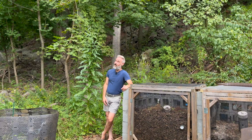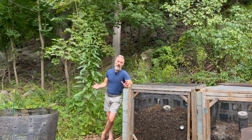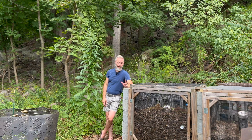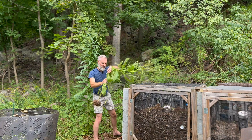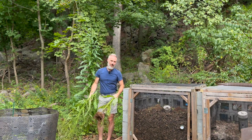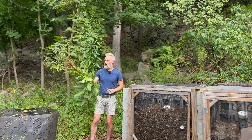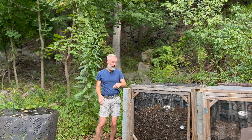I told you they get tall — they actually can get a lot taller than this. But if it turns out that you don't need the services of American burnweed, it's not a huge deal, because for such a tall plant they have very shallow roots, making it very easy to pull them — just like that. But if you do end up pulling American burnweed, don't waste all of that nitrogen this plant worked so hard to save up. Be sure to compost them, making it possible for future generations of plants to benefit from all that hard work.